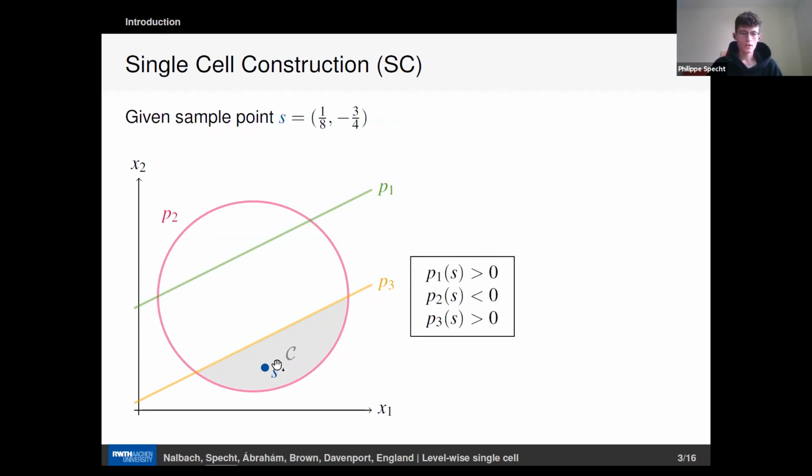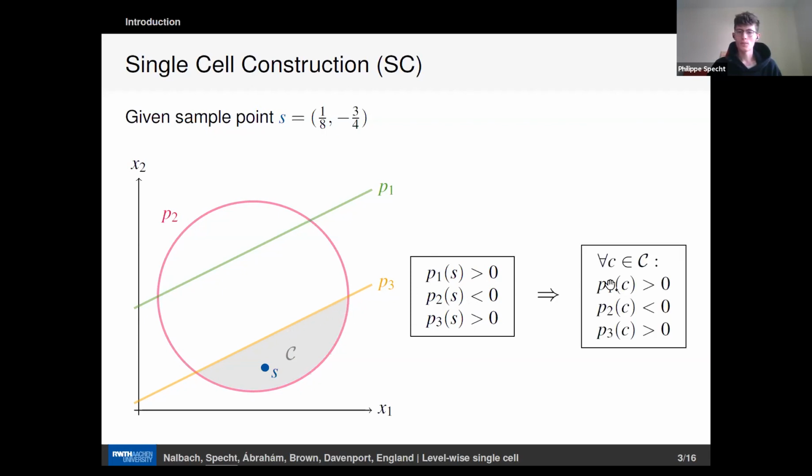When we evaluate our point S on all of these polynomials, we get these signings here. We get either greater than 0, smaller than 0, and it could also be equal to 0. If I were to pick any other point from the cell and insert it into all of these polynomials, the same signing would come out. And it's the biggest possible cell because every other point that is connected to the cell would either be on the line right here on P3 or on P2. So one of these polynomials would evaluate to 0, which would be a change in signs, and the cell wouldn't be sign invariant anymore.